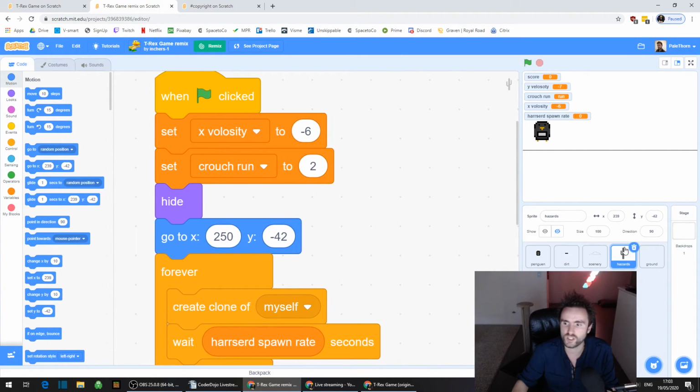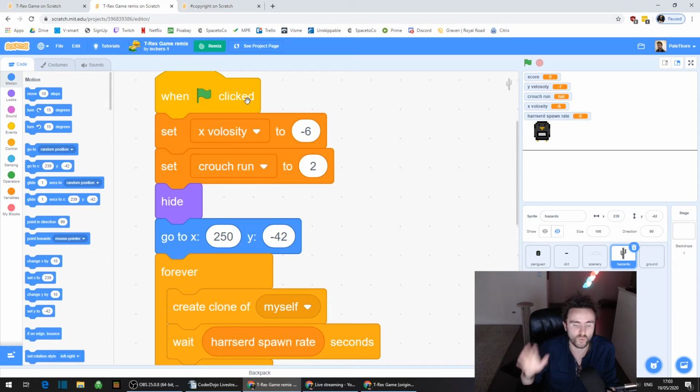All you'd need to do is go into the hazards code. So you click on hazards, the sprite that is, and you have a look at when green flag clicked. You've got 2 variables right underneath there. X velocity is the speed at which the hazards come towards the penguin.